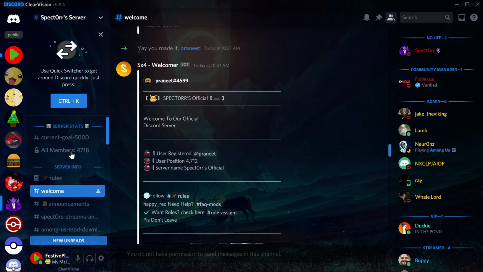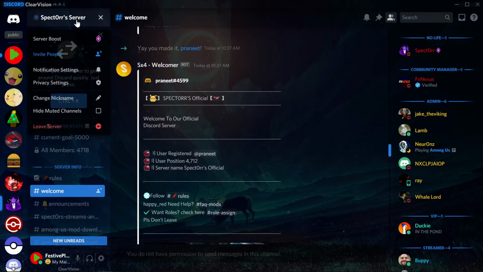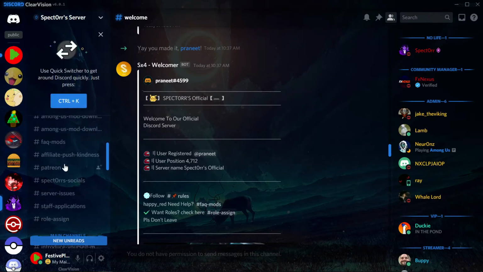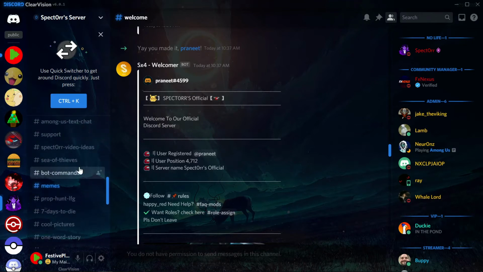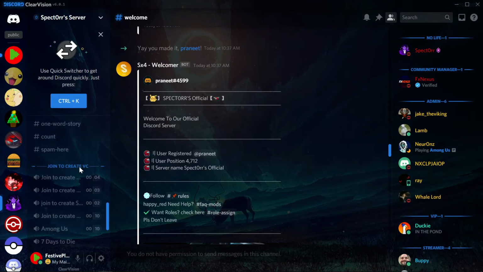Now, with that disclaimer out of the way, I'm going to be showing you guys how to actually use the mod. What you want to do is click the link down in the description below to join this server right here. Like I said, this is not my server. I just think this mod is cool, so I wanted to show you how to use it. Basically, this mod has prop hunt, and it has different skins for Among Us. You guys will see, it's actually really cool.